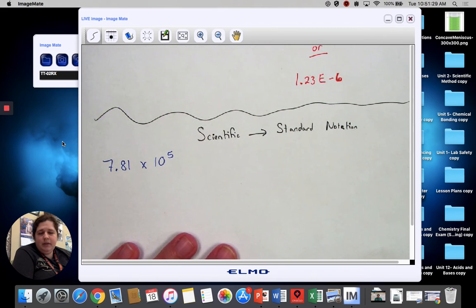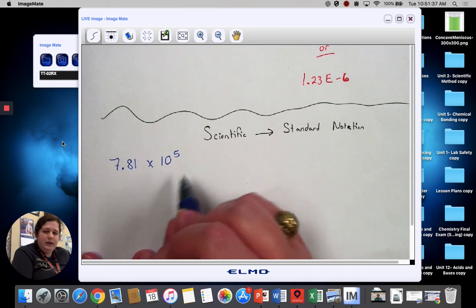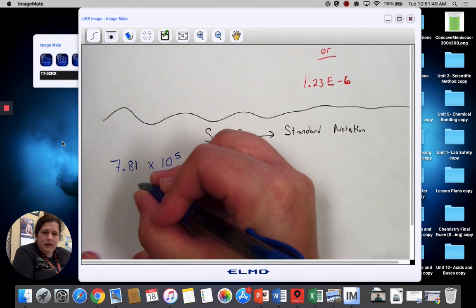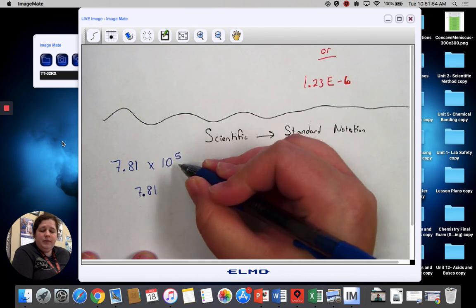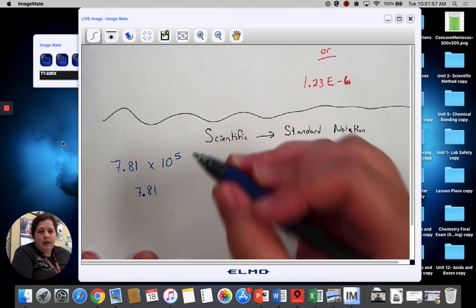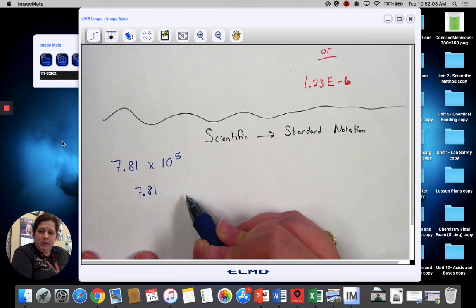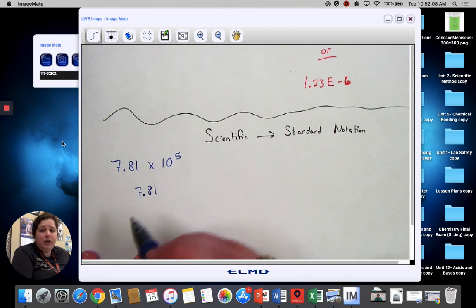Do I want to make this be a big number? In which case you would put zeros on the end and you would go to the right. Or do I want this to be a small number where you would add zeros in the front and make it a decimal? All right, so I'm just going to write it down here again to have a little bit more space, 7.81. I know that I want to move the decimal 5 times. Let's think about this. If I move 5 times to the right, is that going to be a big number? Or if I move 5 times to the left, is that going to be a big number? So I'm going to have to go to the right.